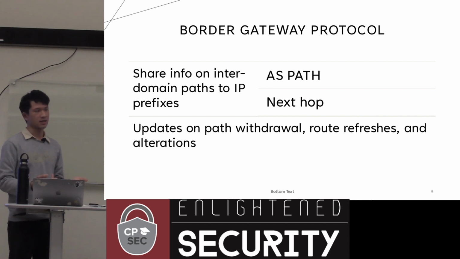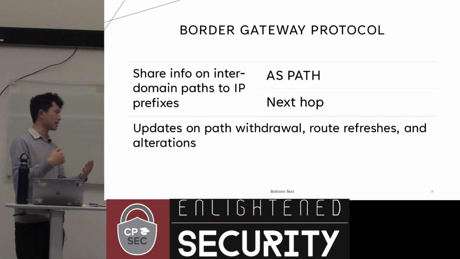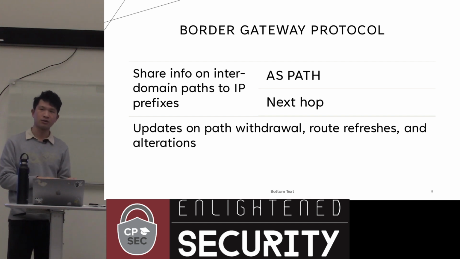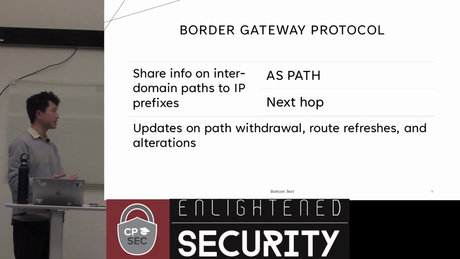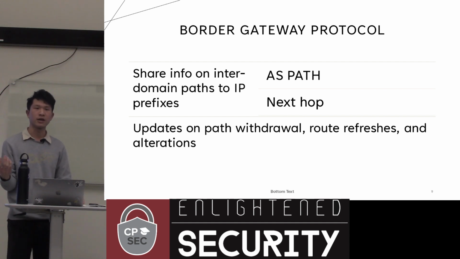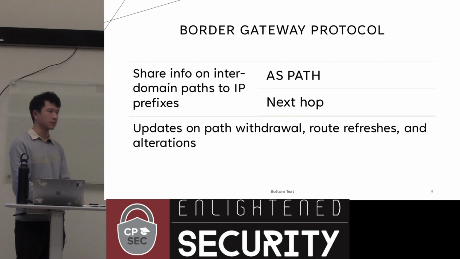So Spectrum Wireless could say, hey, if you want to get to Tian, this is how you can do it, and these are the steps that you could take to get to him. Obviously, if my IP address is just inside of their space, directly that they own, then that's trivial. Their AS path is just them. But if they knew about me through another autonomous system, they can still distribute that information through this AS path. So you can distribute information about, well, not specific people, but those ranges that we were talking about. They can distribute that information for prefixes they don't necessarily own, but they know of.